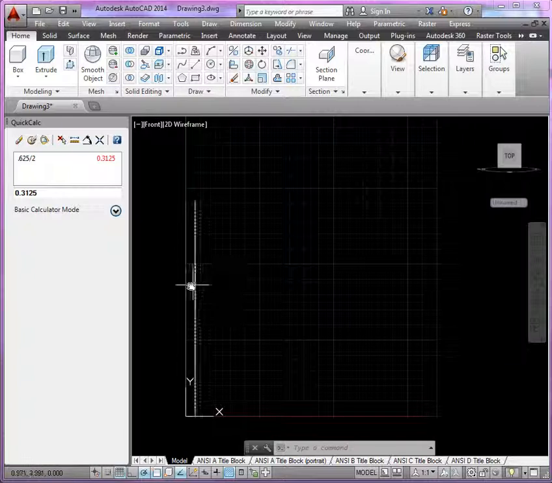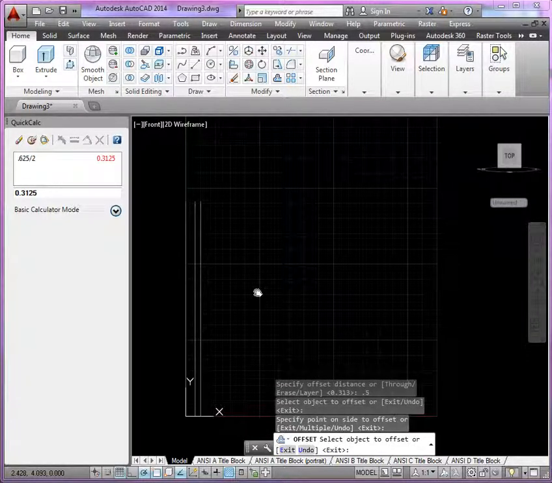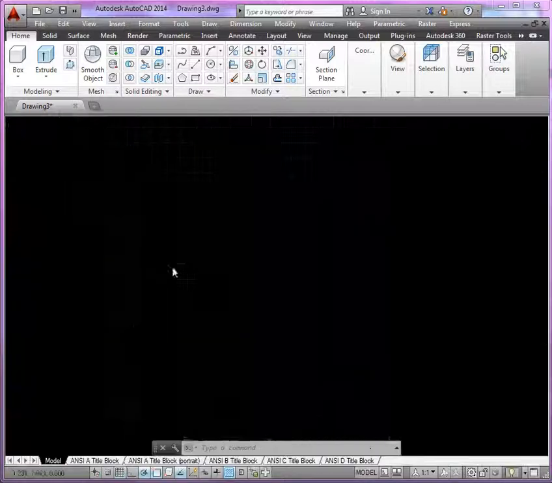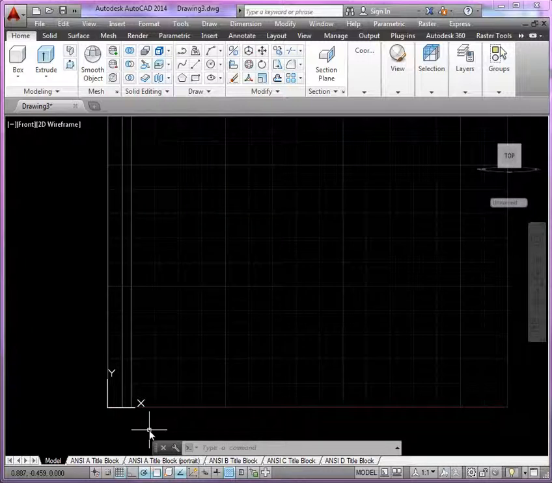I can also lay out the rest of the line work here. For example, the next diameter is a diameter of 1, which is going to give us an offset of 0.5. So again, using the center axis here, offset to the right, there's a 0.5. Okay. And then the larger diameter there, which is 1.5, that'll require an offset of 0.75.